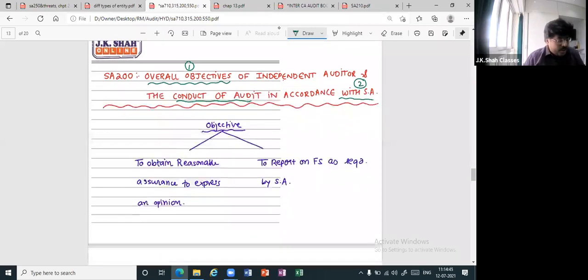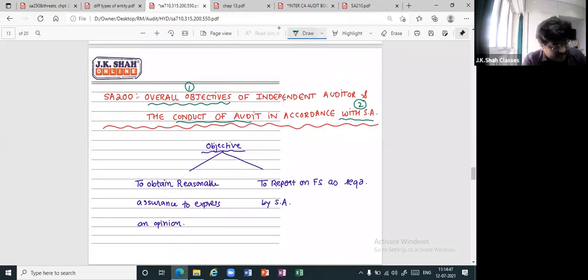Now listen, when you talk about objective, in the first chapter of auditing that we had done together, I had told you about objectives of audit. Can you tell me how many objectives are there? Two, correct. Primary and secondary. What was primary? Correct. It is to form and express an opinion whether the financial statements are showing a true and fair view. And what was the second thing? It was to detect and prevent frauds and errors.